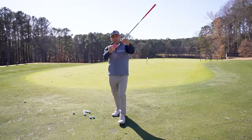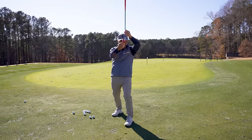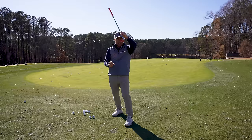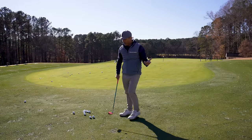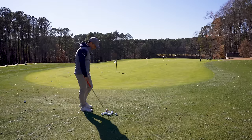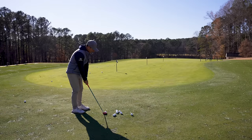Now, I don't know the bounce of this club, but the bounce is the angle at which the sole comes below the leading edge. It doesn't have much at all, but it has this super wide sole. So if you just add a little bit of loft, you've got like 40 degrees of bounce. So let's see how it starts off with these tight lies. 52 degree wedge, a little chip and run here to that middle flag.